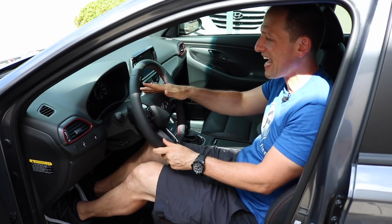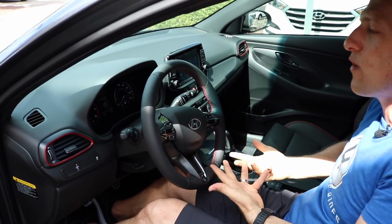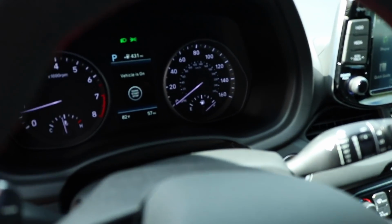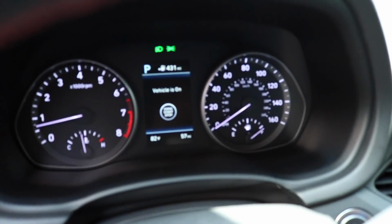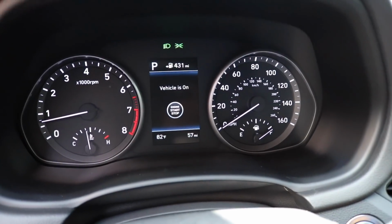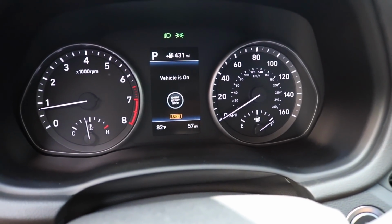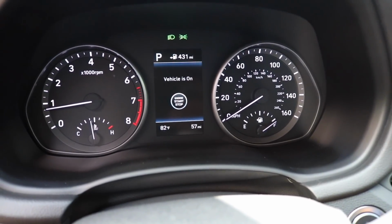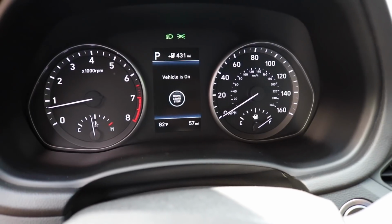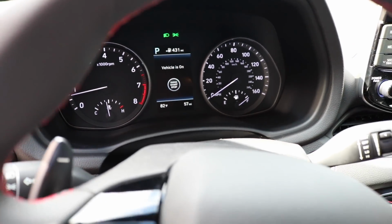Now, as we look at the gauges, one thing that I wish they would have done was bring a little bit more flair. I keep talking about that red trim color. It would look so good around that infotainment section in the center. That's where you're able to switch your modes. You see how now we're in sport, now we're not. It's like abracadabra. We also have a nice analog speedometer and an analog tachometer, so that's easy to see.